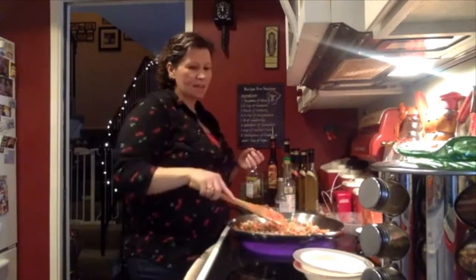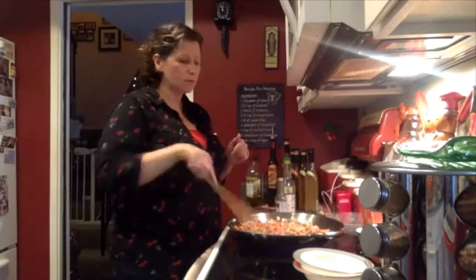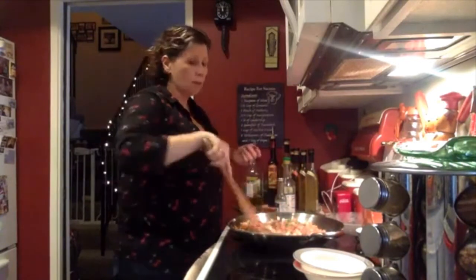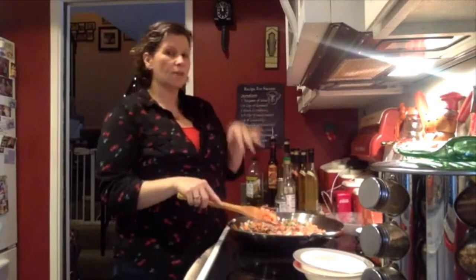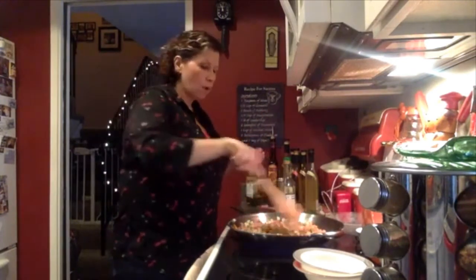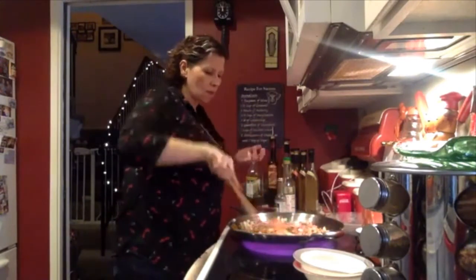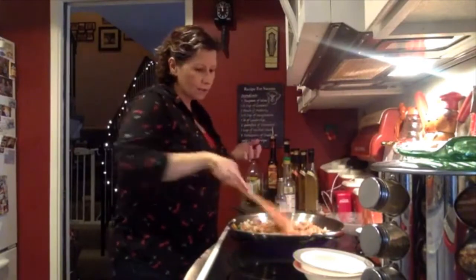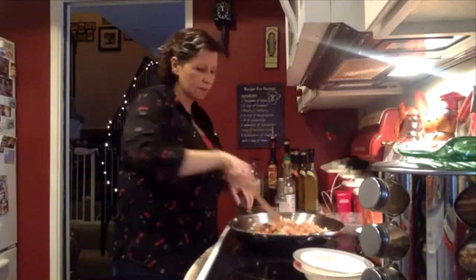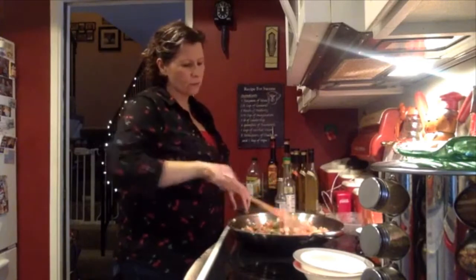For the eggs, it's three beaten eggs. I put a little bit of soy sauce in — about two teaspoons. Some recipes recommend you put a teaspoon of sugar in with the eggs too. I know it sounds funny, but it kind of balances out the salt from the soy sauce. I already pre-cooked those and I'll be folding them in shortly. The peas and carrots aren't quite cooked yet and I don't want to go too fast, because nobody wants frozen carrots.